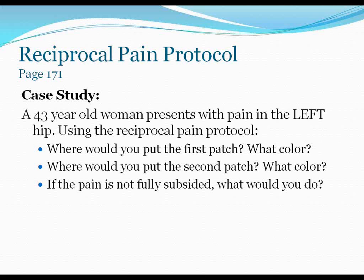Don't have any answers yet on that. They're busy finding where it says. I think so, yeah. That's all right. Heidi's suggesting Ashi point. Okay, so the Ashi point, maybe you're referring to where they're talking about the reciprocal body part, so the shoulder blade area. There might be a painful or a tight point corresponding to the left hip, which is the original pain. So yeah, you would want to put the white patch over that point on the shoulder.